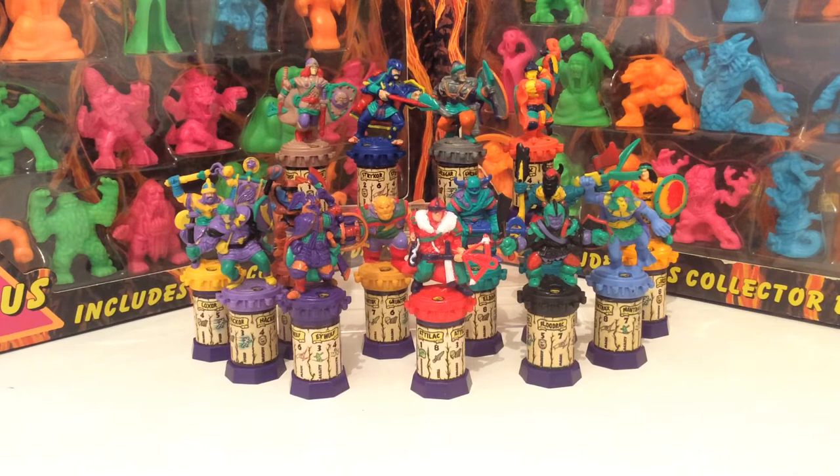Before I start showcasing these figures, let me tell you a quick story. Back when these first were released, I actually had to go into hospital as a little boy for an operation, and I can vividly remember my mum bringing these Hero Gladiators in a little ice cream tub that I used to keep and collect them in. I remember sitting on the hospital bed playing with these, so these have really strong memories for me. I didn't have them all back then — probably about five or six — but over the years I decided to add to the collection, and what I have here is pretty much one of each figure released.